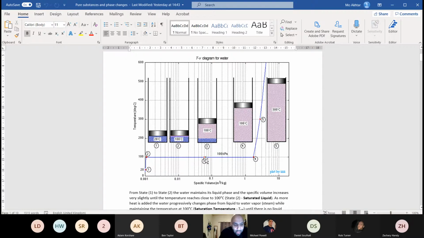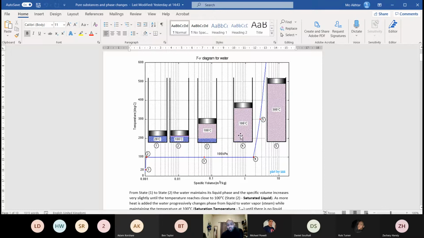Now, as you apply that sensible heat, the temperature isn't rising. Eventually, when you get no more water vapor, when you've got a pure gas substance, it gets to a point where if you keep applying that heat, it goes off the charts. The temperature goes from the saturation temperature, which is this here, to an extremely high temperature. When it goes onwards from point four, we call that superheat, and technically it becomes superheated steam. So that's what that is here.